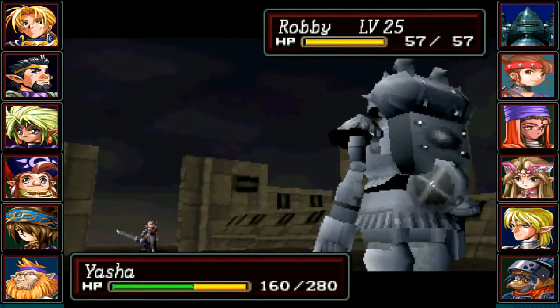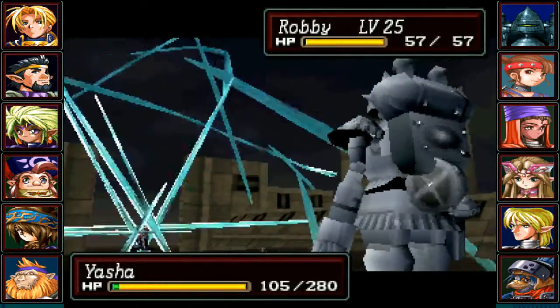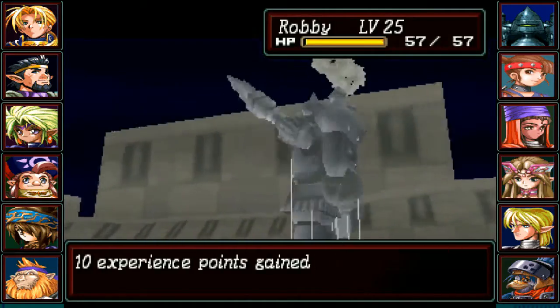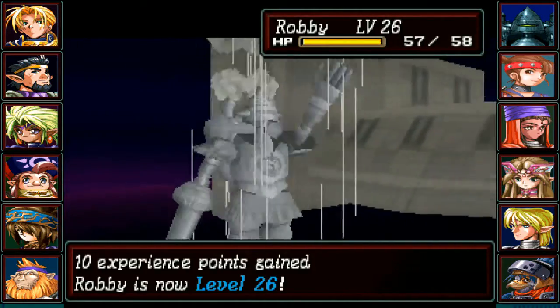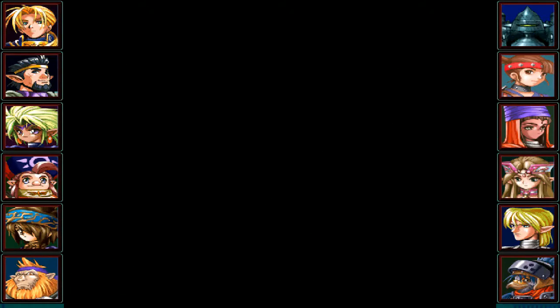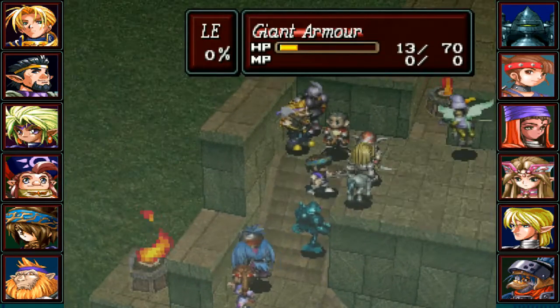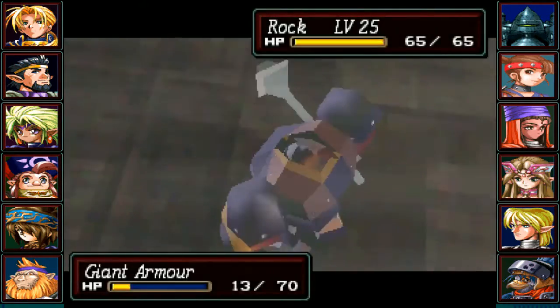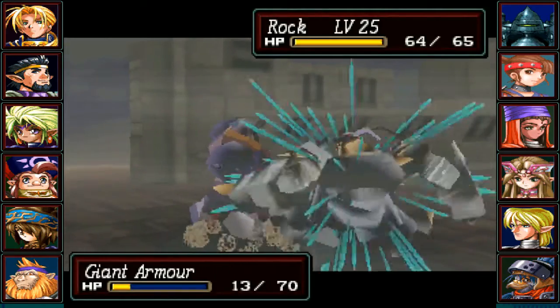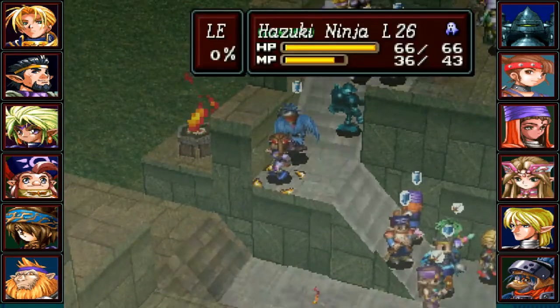Planet Dance! Oh, I think he might be dead. 55. Oh! Oh no, he's doing the Hitler salute. Nah, his hand's spinning around. Pegasus Knight. Giant armor. He's gonna attack Rock. Why would you attack someone who's just as big as you? One. Just a little heavier, too.